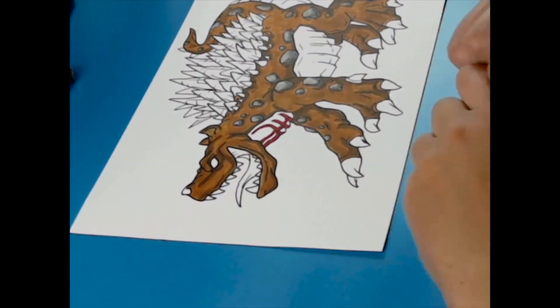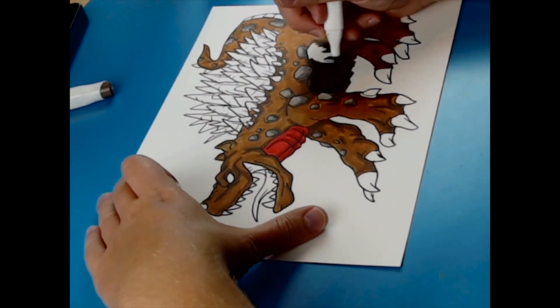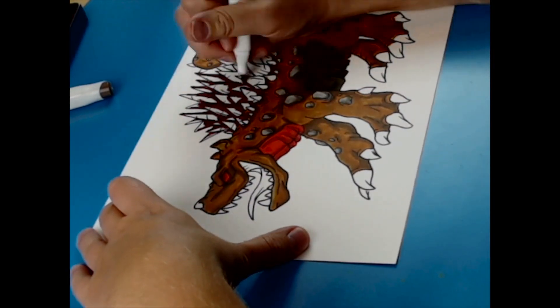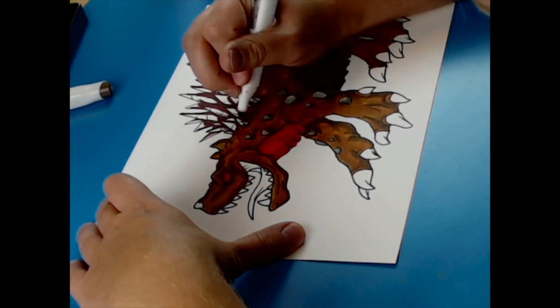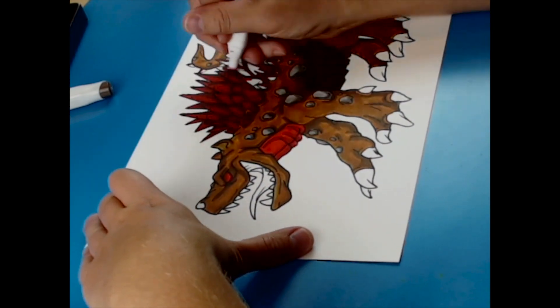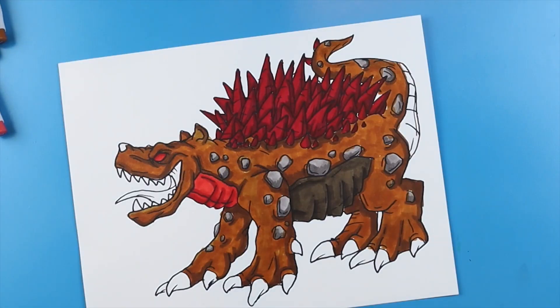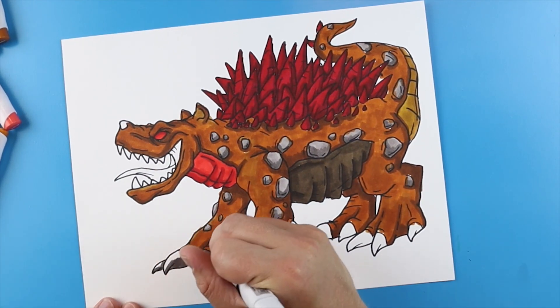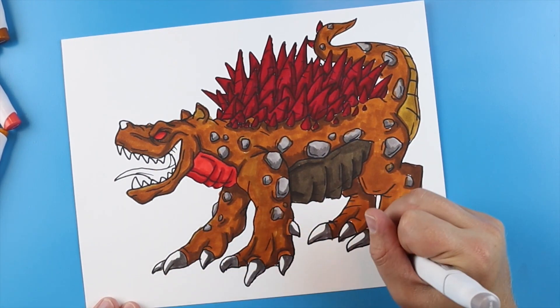Red is one of my favorite colors, so I really like that this person added lots of red in here, especially on the spikes. It's almost like a warning symbol — hey, don't mess with me because I'm very dangerous. These spikes could be poisonous, you just never know. So I really had a lot of fun adding these details in here.